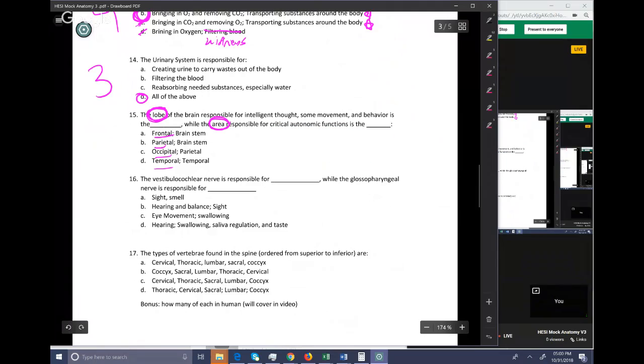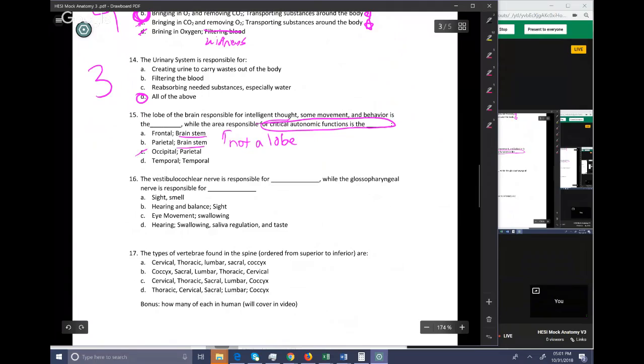But if you have 2 answers that you feel are very close together, sometimes there's a hint in how they worded the 2 different halves. This is an area, which allows me to infer that maybe it's not a lobe, so they couldn't call it a lobe like they did up here. In this case, that's what turns out to be true. I would imagine most of you went for this one first, because hopefully you know that the brainstem is what controls those autonomic important critical systems.